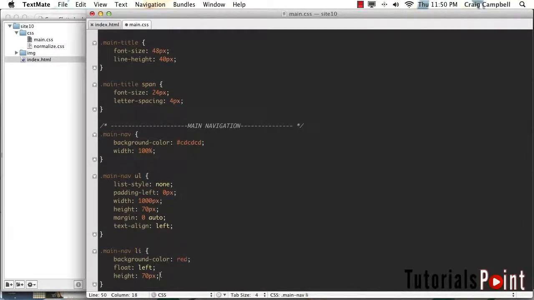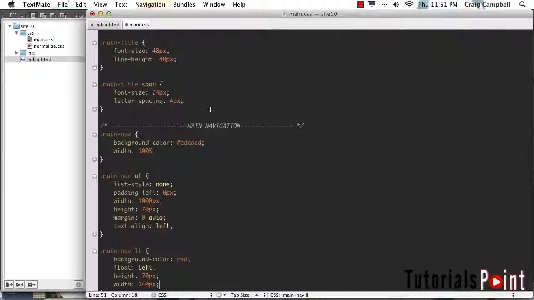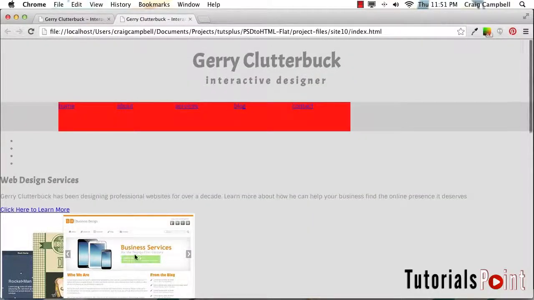So let's go ahead and save, well, let's not save it yet. I also want to set the width here. The width for these list items, I'm going to make them 140 pixels each. Now this is a little bit different than the Photoshop design. In the original Photoshop design, they're all a different width based on how much text is inside that particular button. But I've decided to change that a little bit, and I'm going to make them all the same width. So we're going to make them all 140 pixels wide and 70 pixels tall. So let's save that, jump back into Chrome and refresh our page. And there we go. So our text is in the upper left-hand corner of each list item.